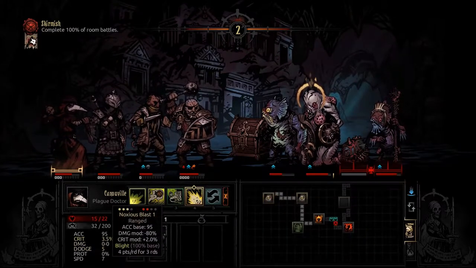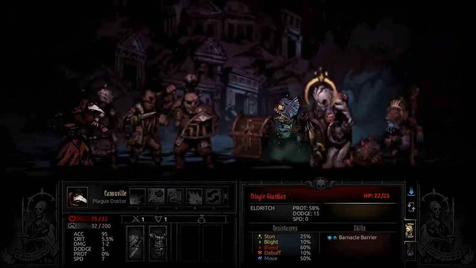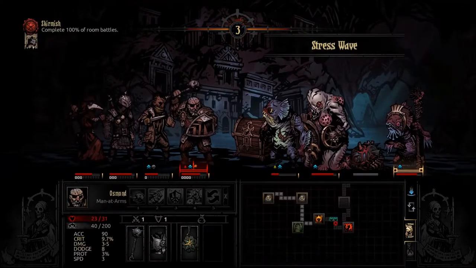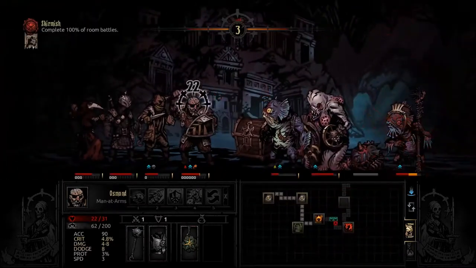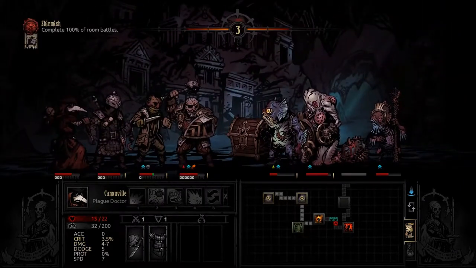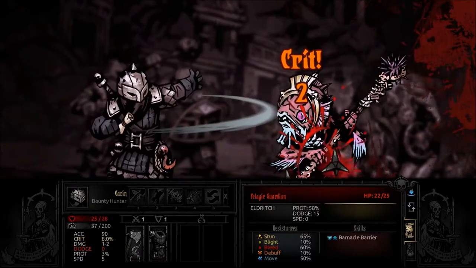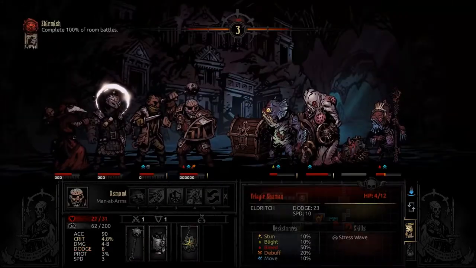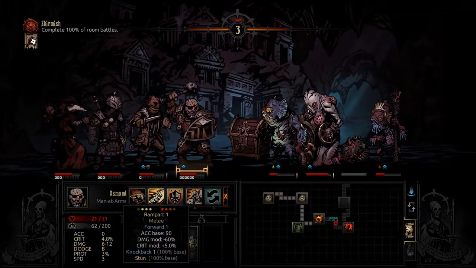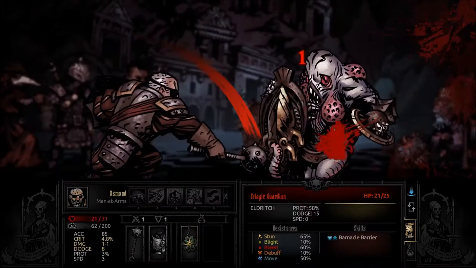Got a 5. I'm gonna do it. Come on, Blight. Yeah, he's dead. As long as he isn't gonna go and heal him first. Ooh, stress wave. Getting close. Slowly heal you up. Bit by bit. Come on, bleed. Double 2 crits in a row, brah. 3 damage. Oh, he's so close to being dead. You're dead, right? 3, 4, yep. Bam.